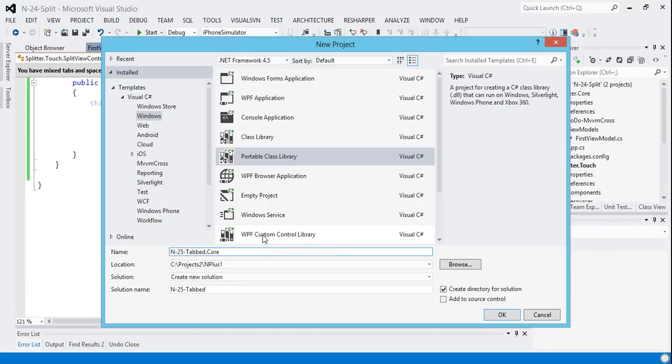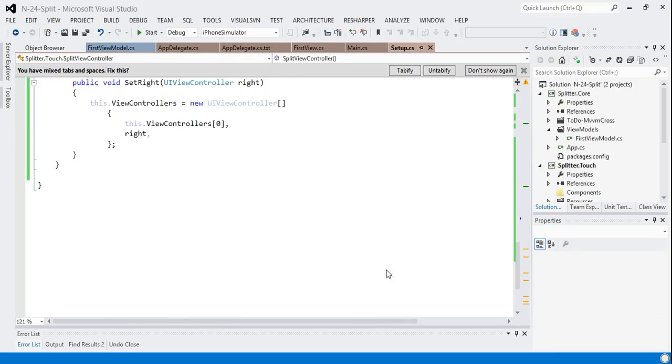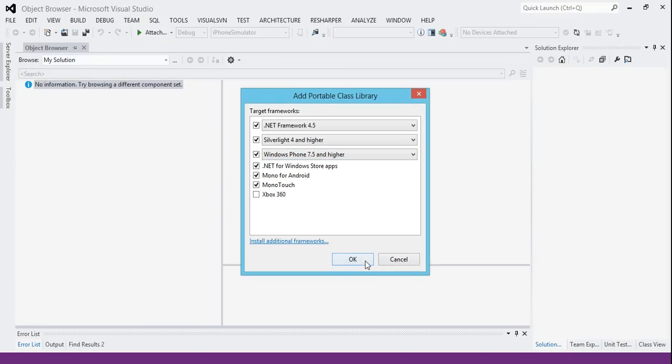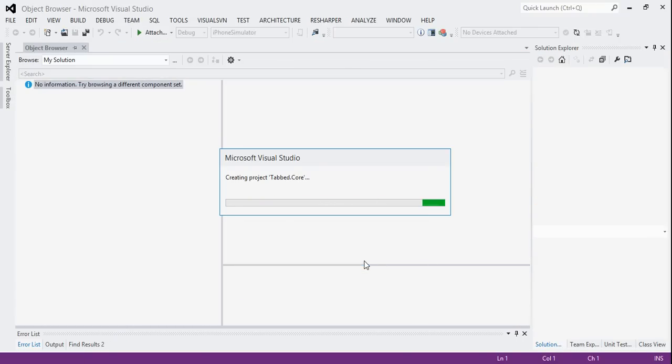Done and done. So we've got tabs.core in N25. It's going to be a portable class library. You know which platforms we're going to go for because we've been through 25 of these now. So we set this up.